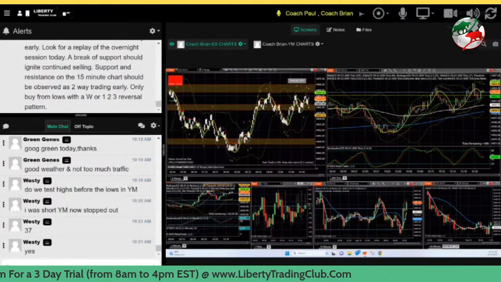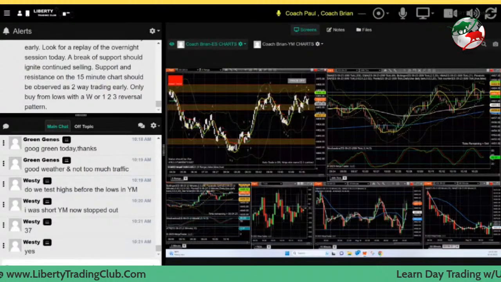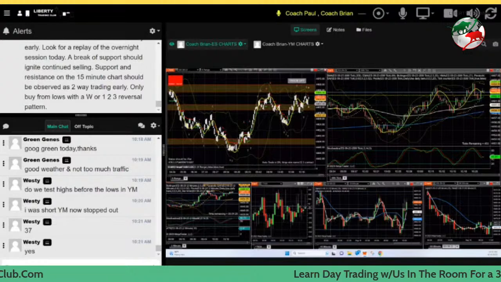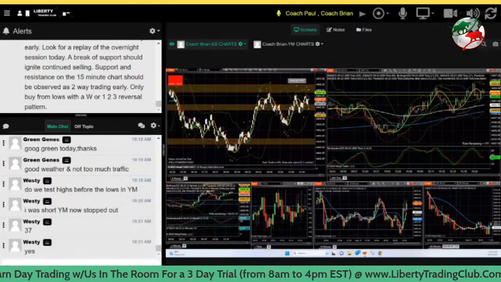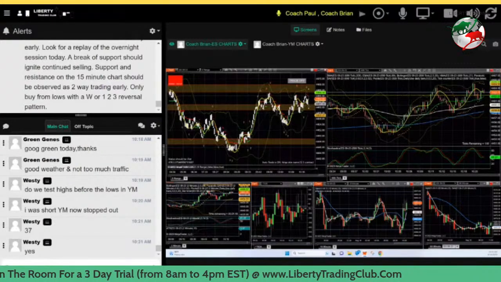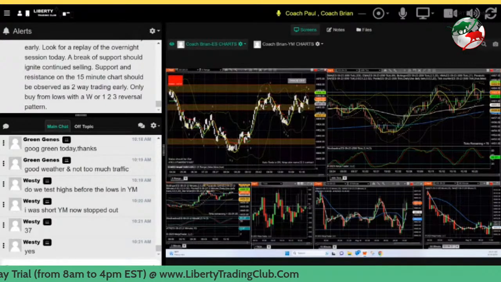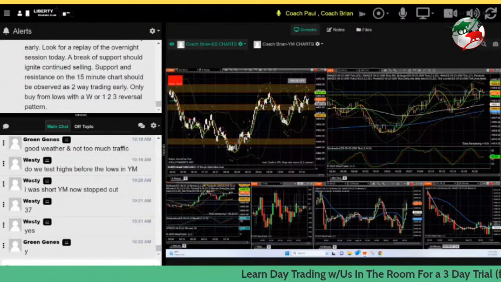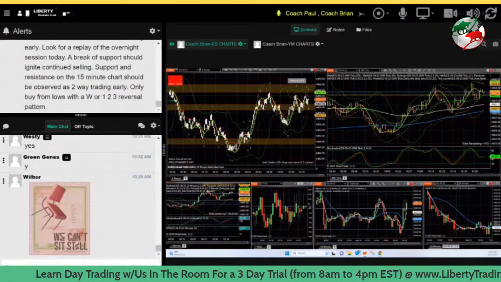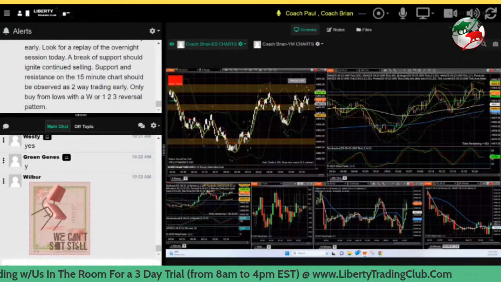And there's your two-way trading. So check 1. Push up. Check 2. Push back down. Check 3. We got chop. We've seen it already. Got the chop we talked about. Check 4. Is this two-way trading? I would say that this is pretty much two-way trading. Wouldn't you guys? You guys agree? Yep. Yep. Big time. So is the morning plan working? I would have to say that's a yes, right?